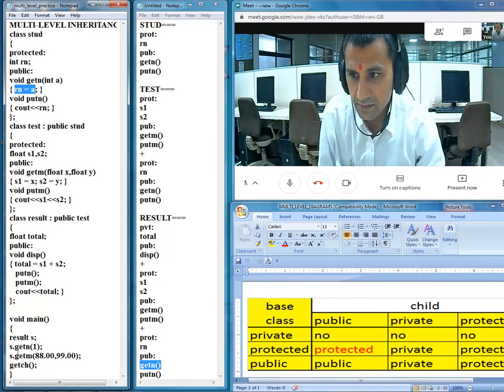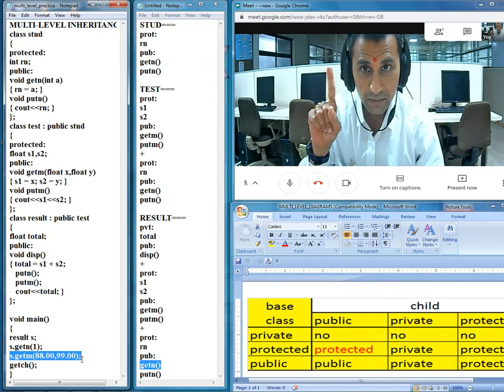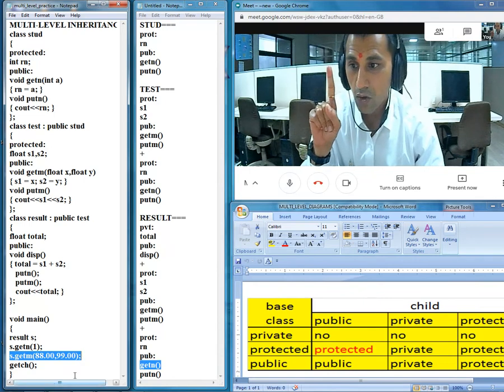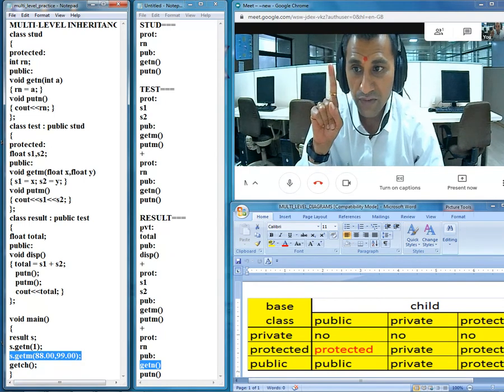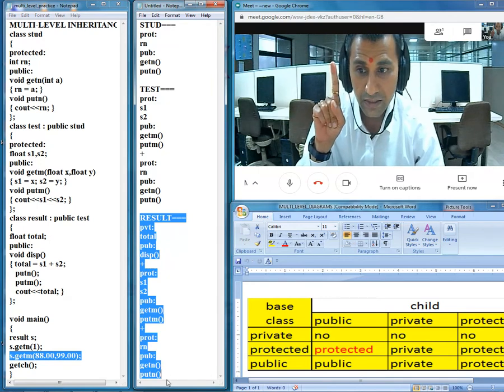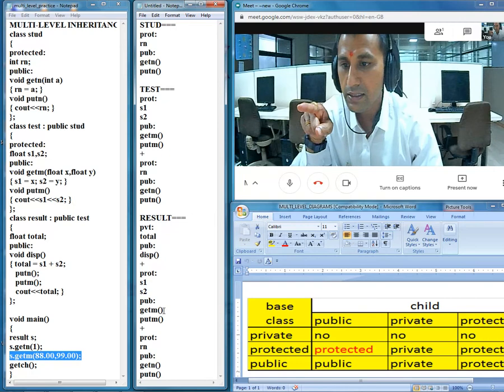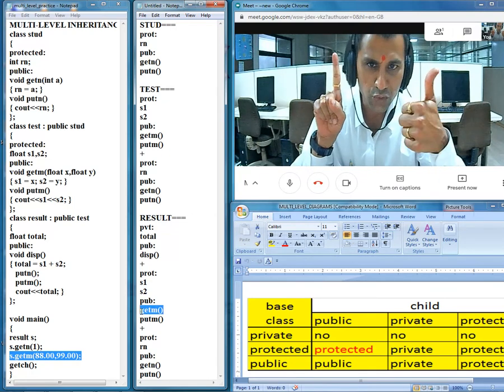Another line, right next to that, we have one more function, s.getM. Rule number 1: object and list refer to the same class. The object is of class Result, so we refer to the list of class Result. Inside this list, can you find a function getM? Yes, it is there. So the first condition is true.